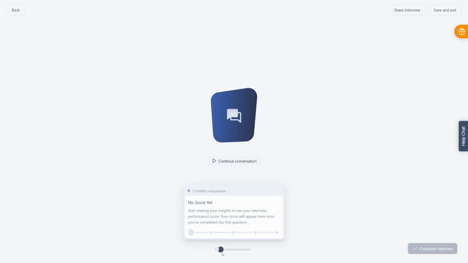So as you can see, it'll ask you questions directly as if it's an interview, all right? And it's a really cool feature. You get to talk to it, or someone else gets to talk to it, someone in your company, whoever knows and has more info on the given topic. And then this will also give you a score, because if you see down there, there's going to be content uniqueness. When you start to share with it, it's going to give you a score. It's really good, it's really neat, and it also saves a lot of time. So yeah, I just like it.